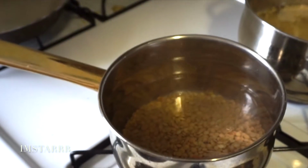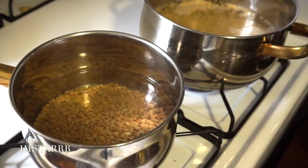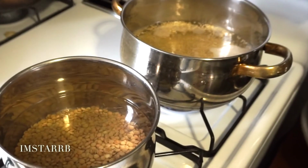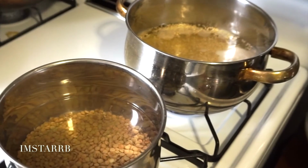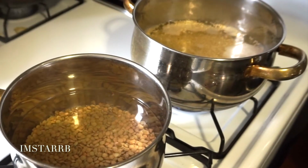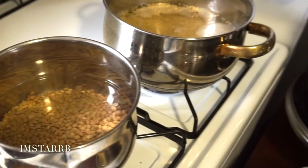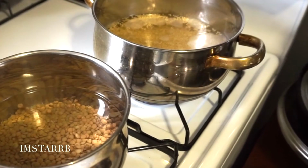And honestly, I never know how much water to put in the pot. I just make sure that whatever I'm entering in the pots, the water covers it. And you want to make sure you watch over both of them. The lentils will take a little minute to cook, maybe about 20 to 30 minutes, depending on how high you got your fire. And the quinoa is normally about 12 minutes or so.